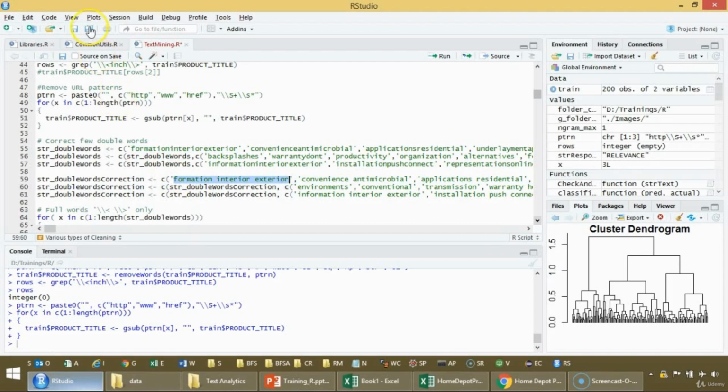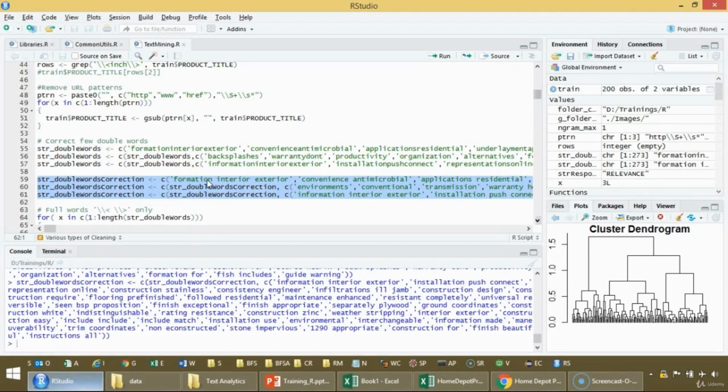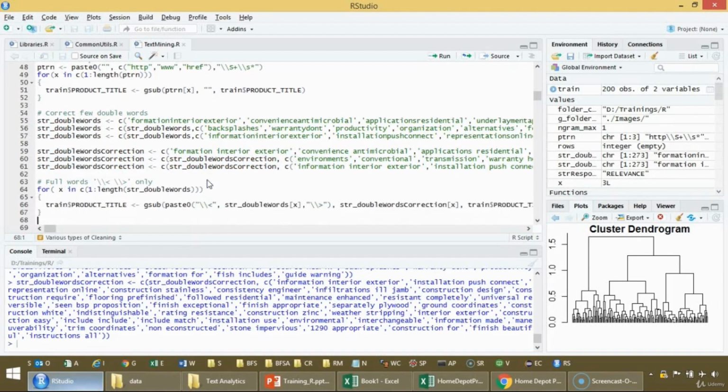But if any one of you knows how this can be done, please write it on the discussion board, and it will be useful for all of us. So lines 55 to 57 are the observation from the data, and this is manual observation, not necessarily through script. And lines 59 to 61 are the corresponding solution of this observation.